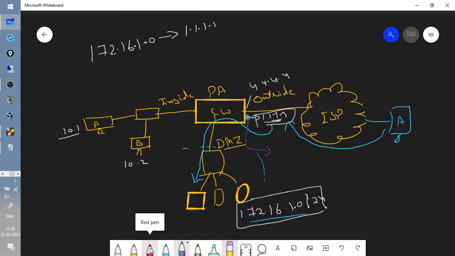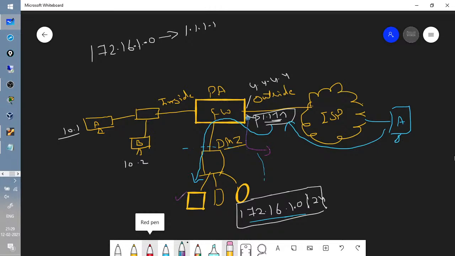Why do we use this? We use this because suppose these are your internal servers, like your company's email server, and you would like to give access to those servers to outside users as well, right? In that situation you can perform destination NAT. Clear guys? So that would be the destination NAT scenario.